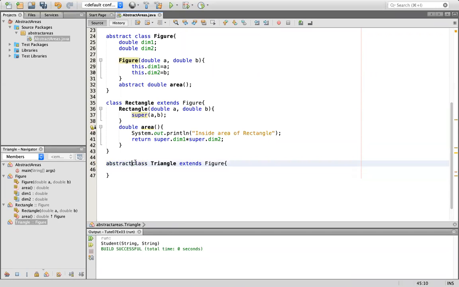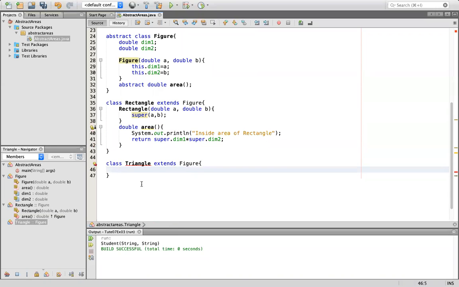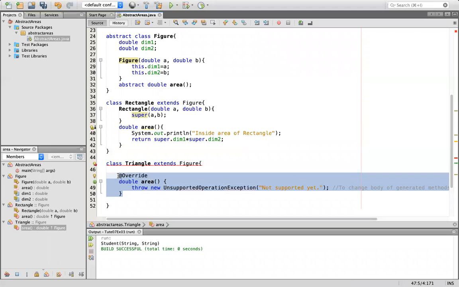Therefore, I remove these abstract parts also. Abstract class Triangle. What you have to do now is implement this one. So you can easily implement an abstract method. That means you do not need to write this part again. The Java IDE supports implementing this getArea method. How to implement? You may click this bulb icon. It says implement all abstract methods. When you click this one, it implements all abstract methods.